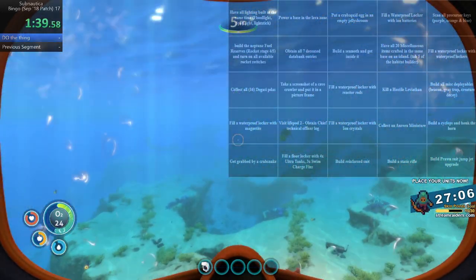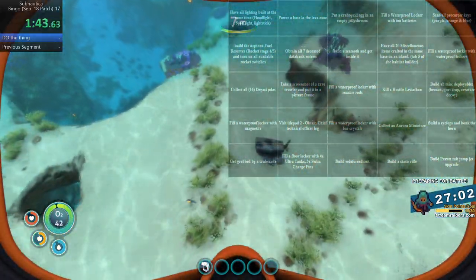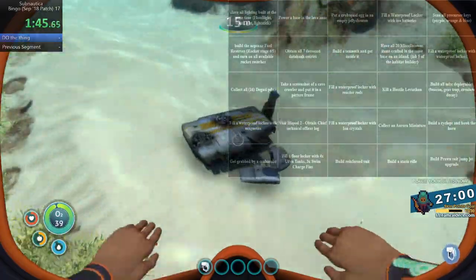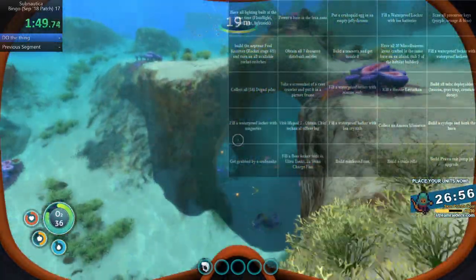I need one more mushroom. I could pick up metal salvage, I guess. We're basically doing what we do at the start of an 8% run, just getting a couple of resources, trying to make a sea glide, then we'll make a base, flood it, and go along with our business.